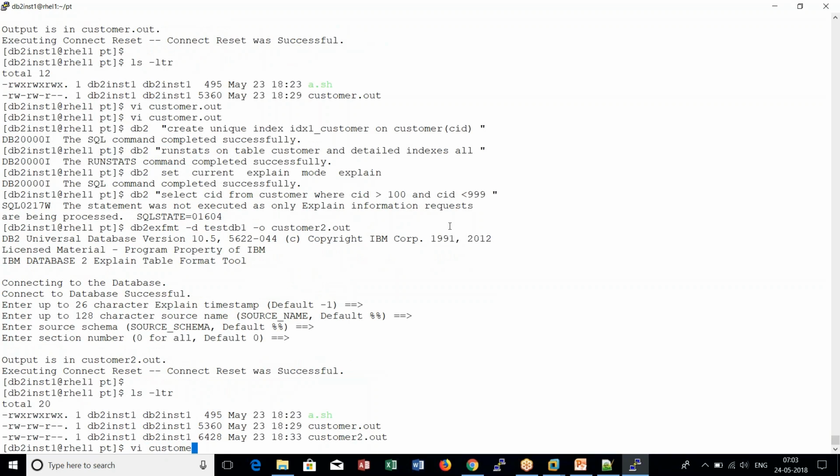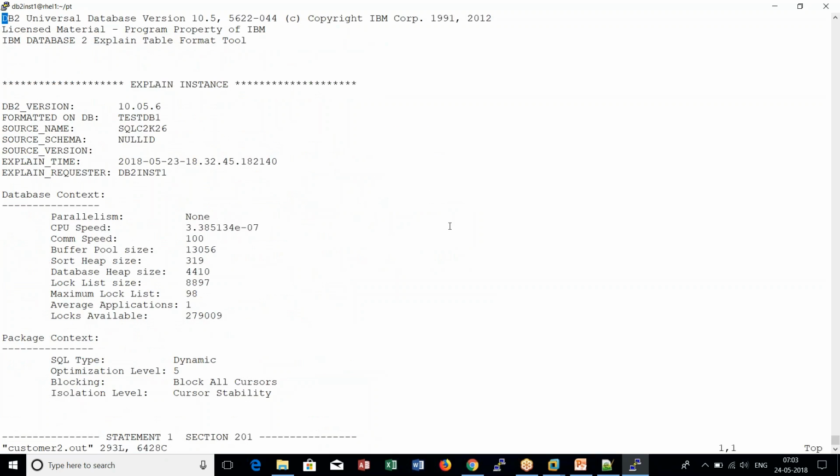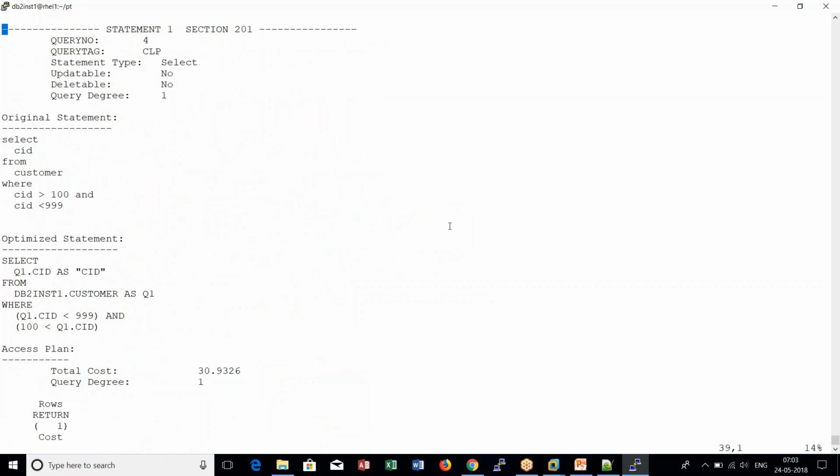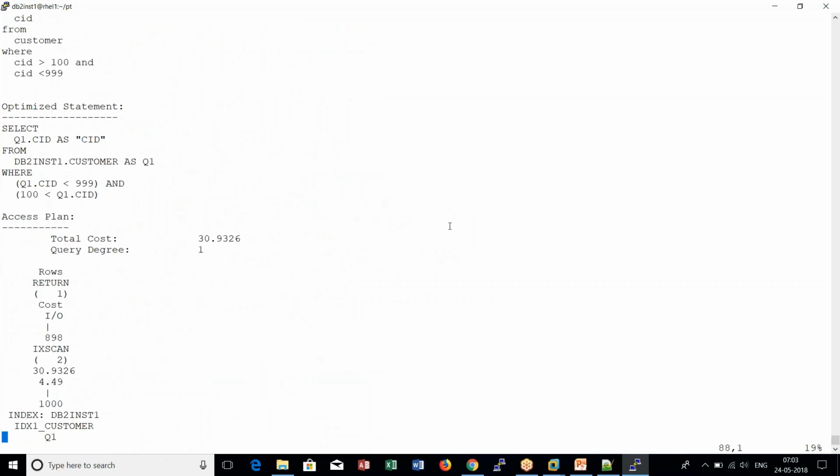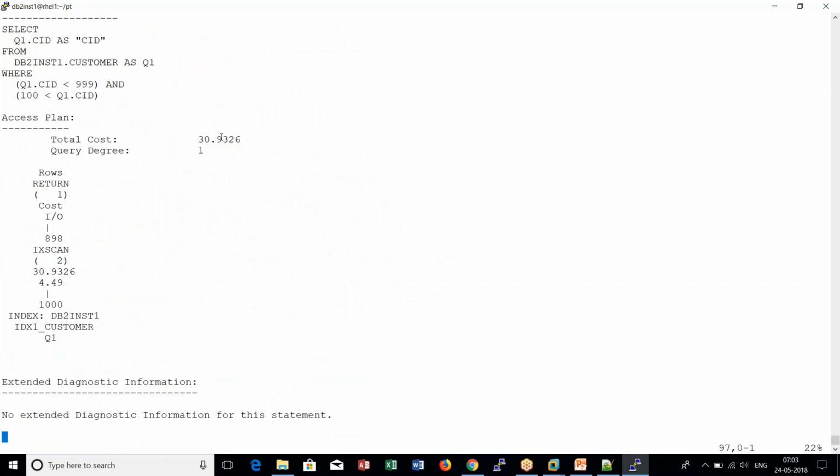If you open customer2.out, the major thing in an SQL query is the cost. So less cost means better execution, faster execution.